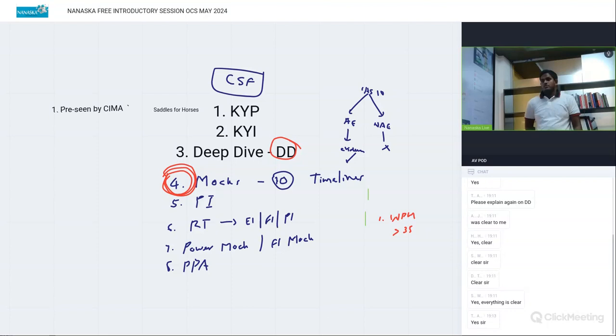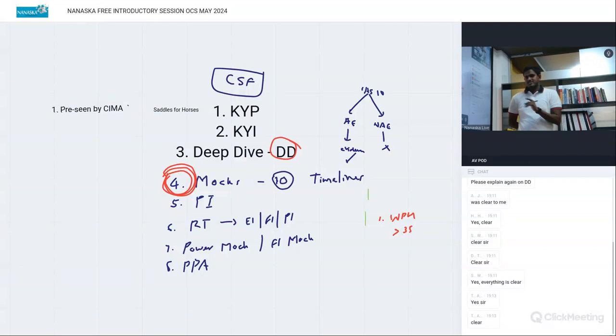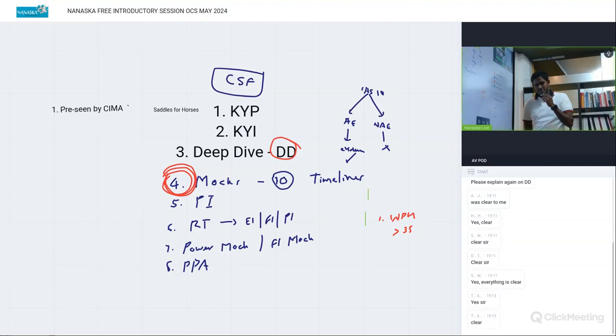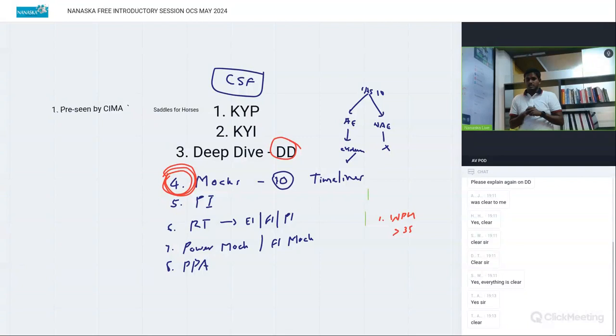So this is a quick glimpse of what we are going to do in class. As I told you, it's going to be a marathon. Not easy. Need your commitment, need your dedication. You've got to work with a plan. That's what is most important. You've got to work with a plan, which by this date you're going to do this. So we give you a plan, say by next week you have to finish mock one. By the next week you have to finish mock two and three, you've got to go for it.